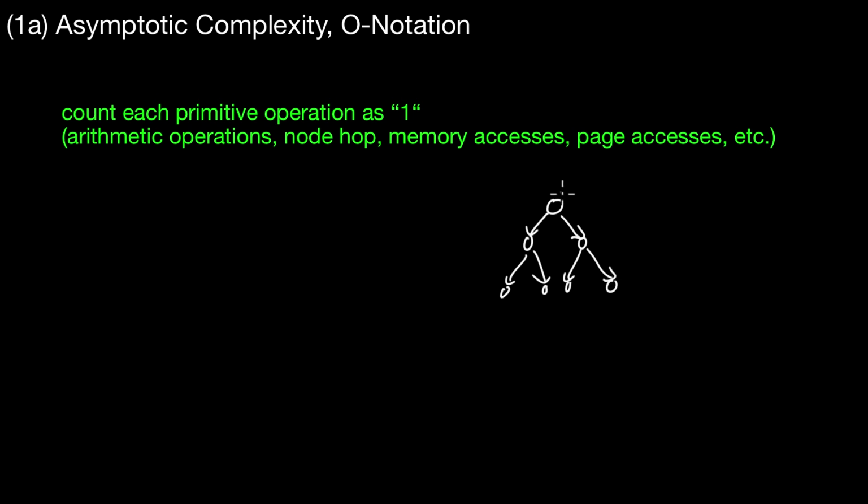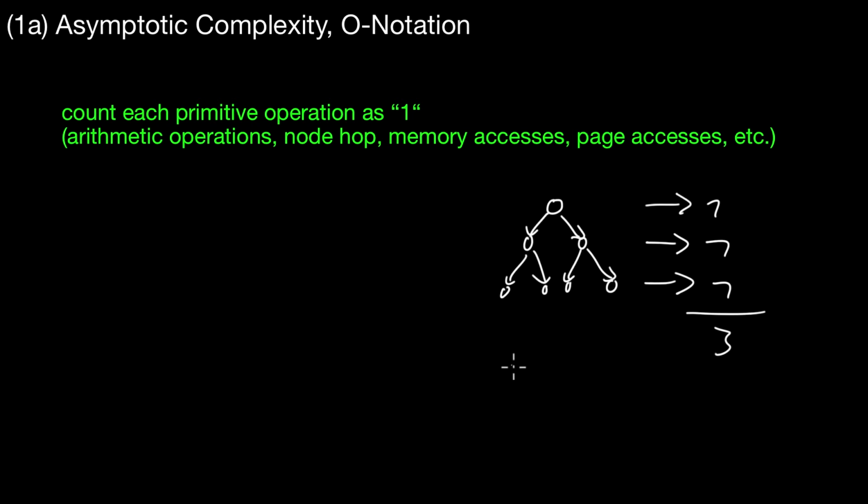You say, so whenever you are on a node, whenever you do a hop, then you count it as one. So here, that counts one. And then you make a decision to go down left or right. Let's go this way. So there's another node. Yeah, that counts another one. And then you're here, maybe that counts another one. Depends on whether you want to count that or not. Let's assume you count it. And then this gives you 3. So 3 hops in the tree. And then, of course, in all these discussions on data structures, then you can make discussions like, okay, what is the worst case complexity, what is the average case complexity, and so on.